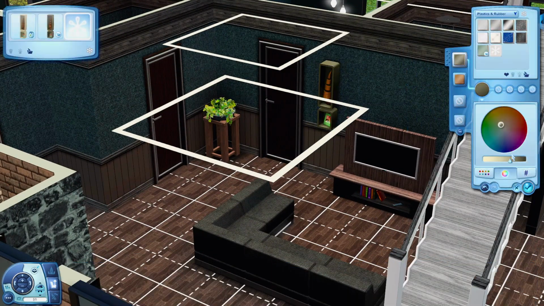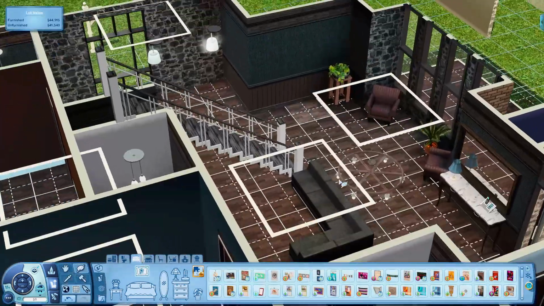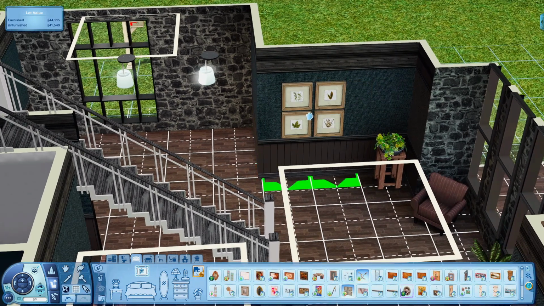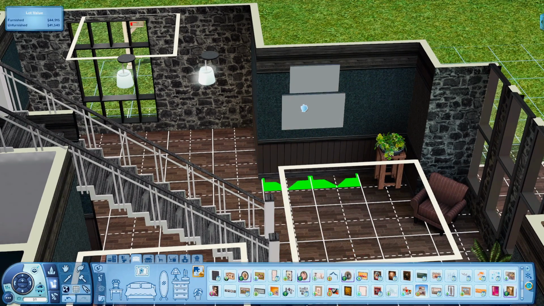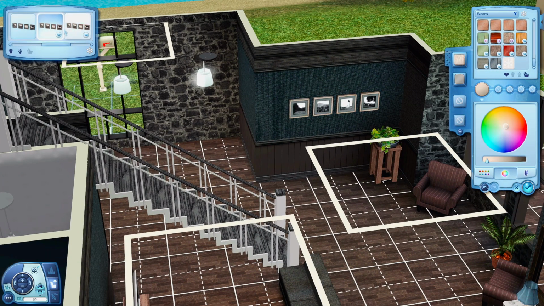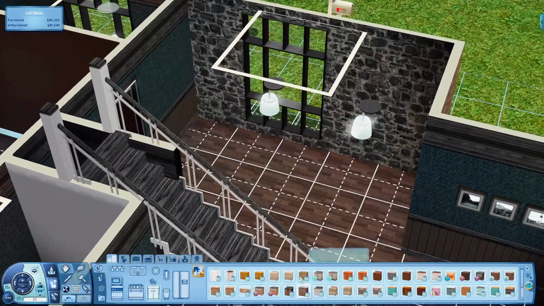I don't know. But yeah, this is just me now putting up some more decor items and stuff like that. I ended up putting a rug down by the sectional. I don't know if it shows up in the video, probably a lot later on. But I ended up putting a nice rug down to fill out that little living room space. This is just me now putting up some artwork, and then I'm moving on to the kitchen.